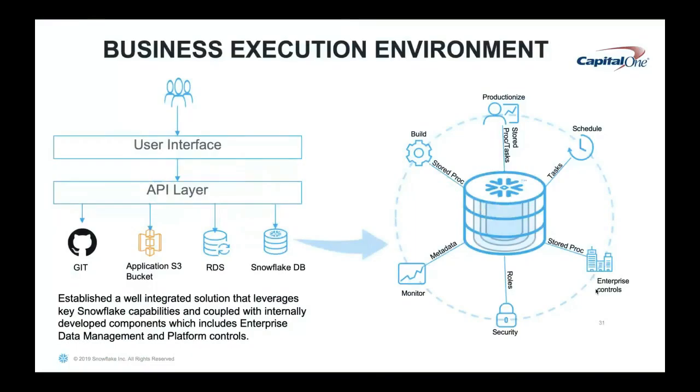They've been using streams and tasks for quite a few months, and they're in fact one of the early adopters. Capital One have a very complex environment. They have a large number of complex applications, and they use Snowflake as their analytical platform. And they've created an API layer which all the users hit, and they've connected all the systems through that API layer.